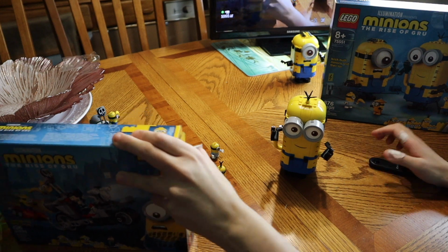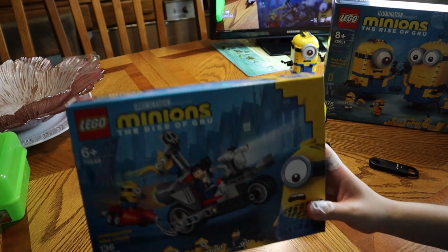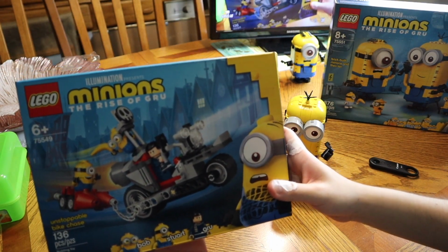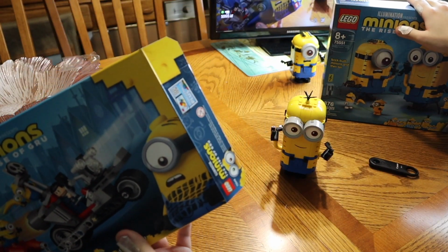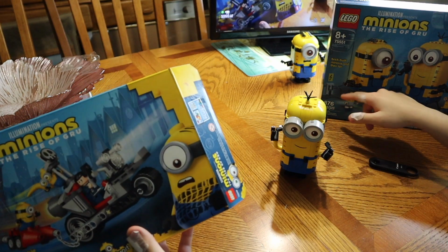I'm waiting. What's up, guys? Let's go to the review of these Illumination Minions: The Rise of Gru. First one we have is set 75549, the Ensemble Bike Chase, 136 pieces, and the other one is set 75551, the Brick-built Minions and Their Lair, 871 pieces.